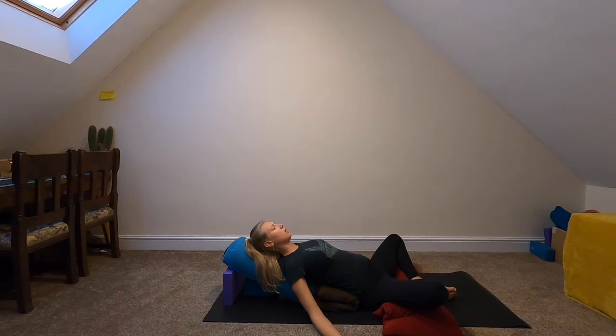Finding some softness through the forehead, space in between the eyebrows, the jaw. How does that impact how the neck and shoulders feel? Releasing and relaxing in the hands, in the hips. Completely letting go. For these next few minutes, you don't need to hold onto anything.